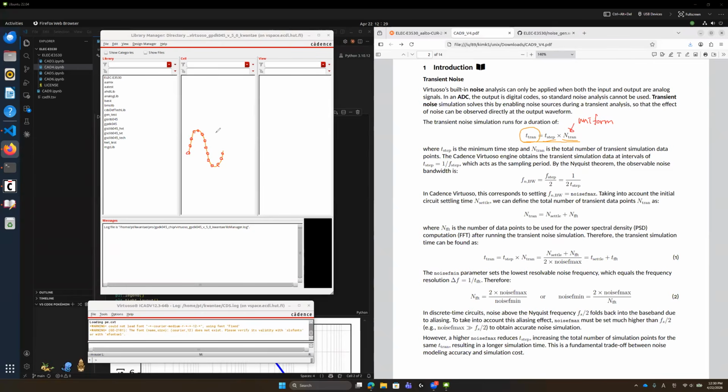But by default, when you run a transient simulation, you will find denser data points in one range and sparser data points in another. The collected data points are denser near slowly changing signals, and more sparse near fast changing signals. But we are assuming that when the noise option is turned on in transient noise simulation, the data points are collected uniformly.